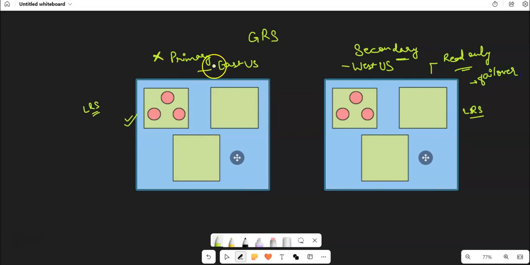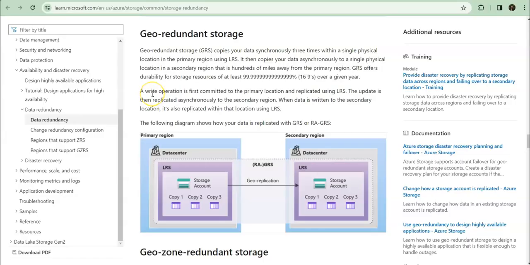When the primary region is not available and Microsoft initiates a failover, only in that case I will have read access in the secondary location. Coming back to the documentation, I can see that a write operation is first committed to the primary location using LRS, and then the update is replicated asynchronously to the secondary region.